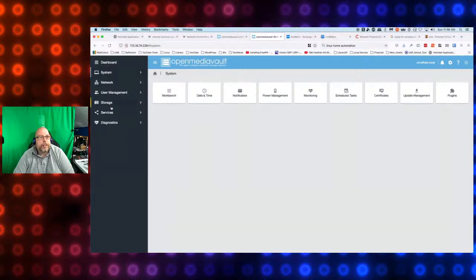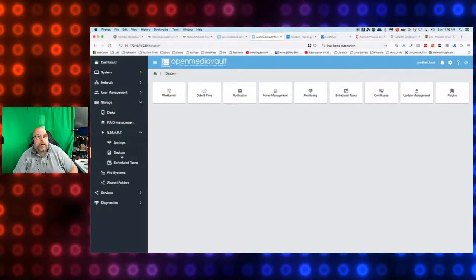Now, there are still some quirks, and right here you can see one of them. Some of the items in Firefox, and also in Chrome for some people, you cannot actually click into these.